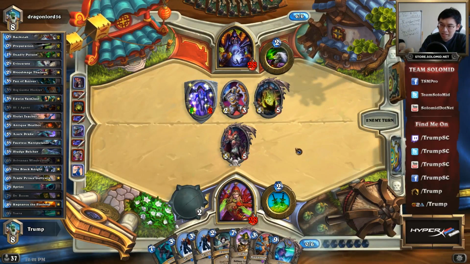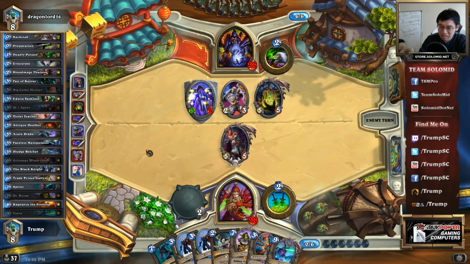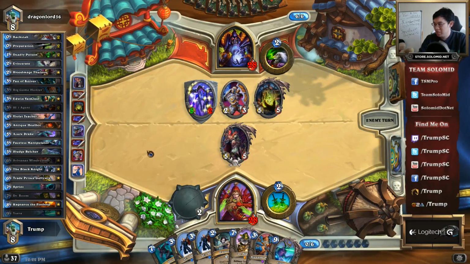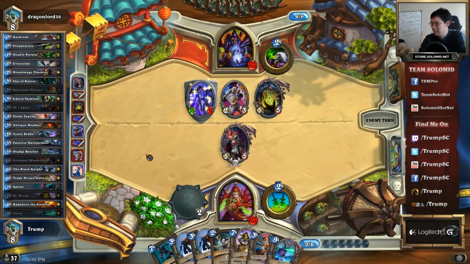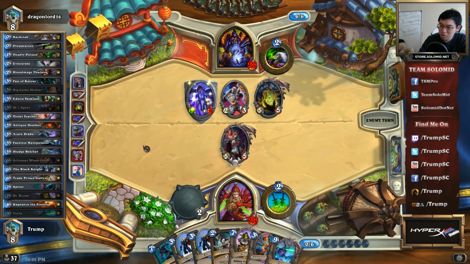Why the Black Knight? To kill cards like this. What are the win conditions for this deck? Well, you can see them over to the left side. But it's the big cards, similar to a Control Warrior's win conditions.